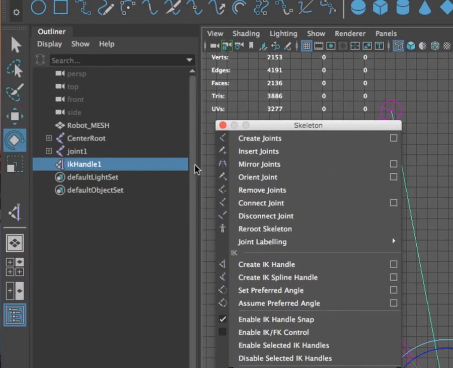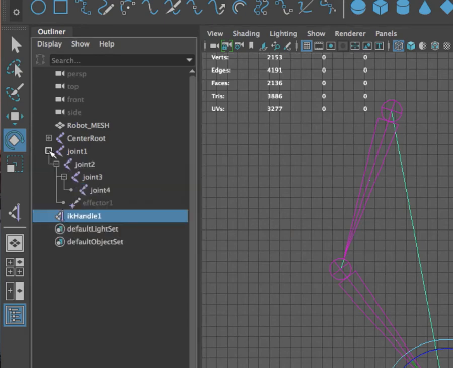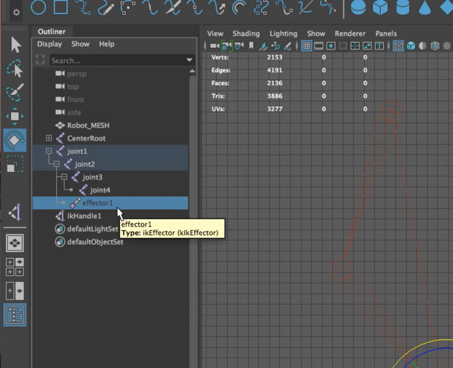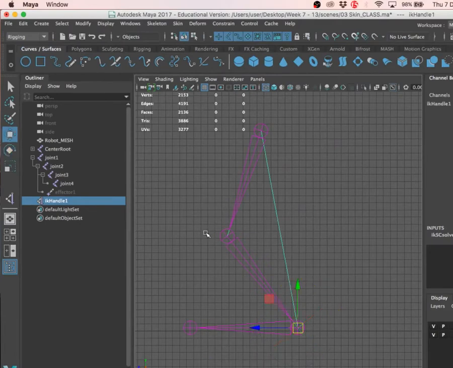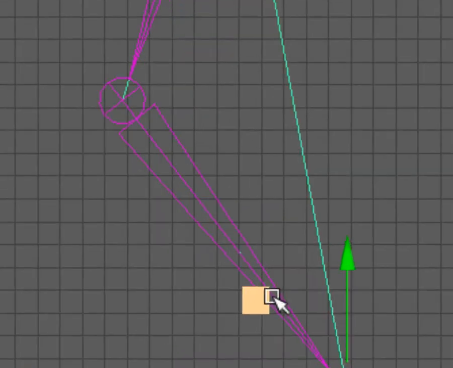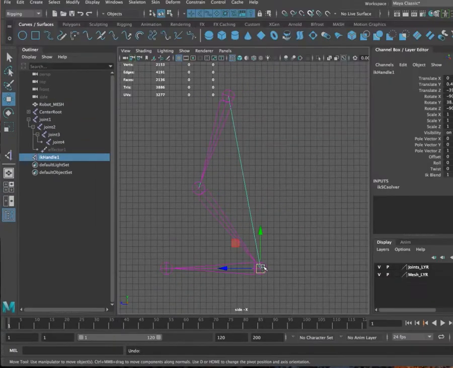Okay, now, so in your outliner, you should see two things that have been created. One is called the IK handle, and the other is called effector 1, which is hidden inside the joint hierarchy. So IK handle is the thing that we use to move the whole leg. And it's a very small item. It's actually a crosshair or something like that. It's just like one little green color crosshair. So it's very, very hard to select if you don't create controllers for your animator.